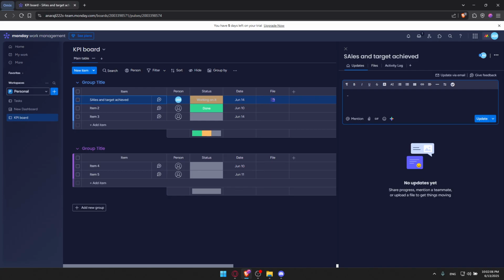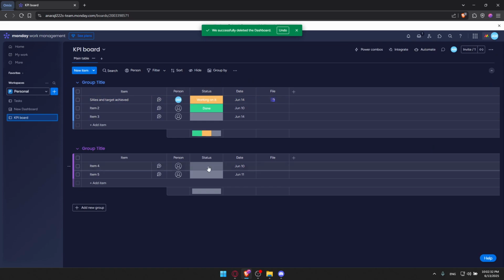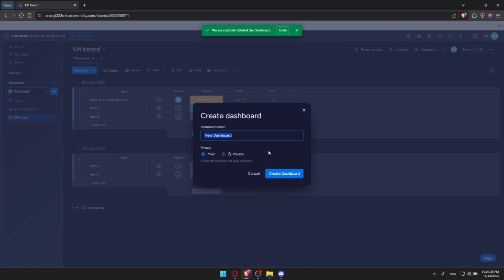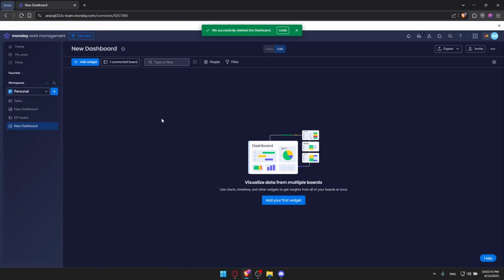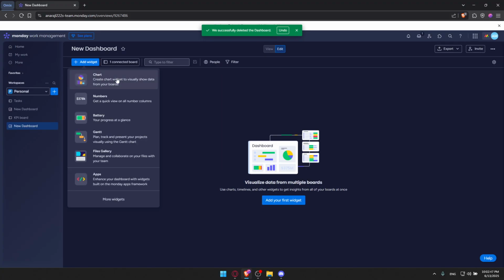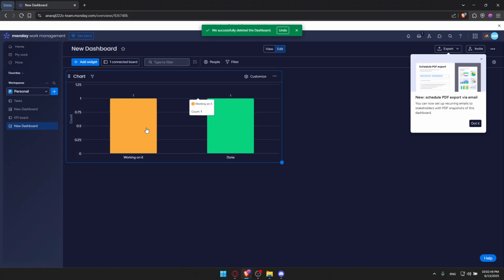And of course, you'll be able to visualize the KPIs with dashboards. Once you fill up all those things, you can go to this left panel, click on plus, and simply add the dashboard. This dashboard should be related to the KPI board, and you'll be able to see everything about it, a dashboard that will keep track of everything. You'll be able to add your chart widgets and everything that will keep things good for you.